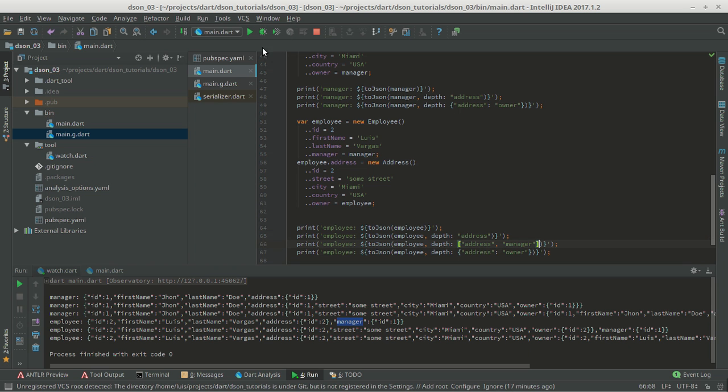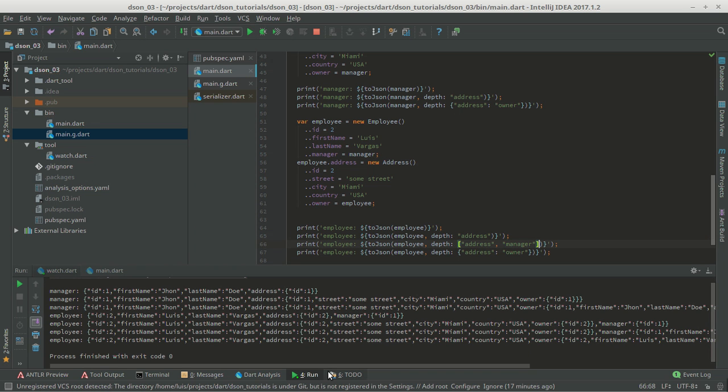Let's see if this works. And as you can see, now it shows me the employee, and also for the information for the address, it doesn't show me just the ID, it also shows me all the address information all down. And also, what is the manager information? Okay, so it's the third one, sorry.